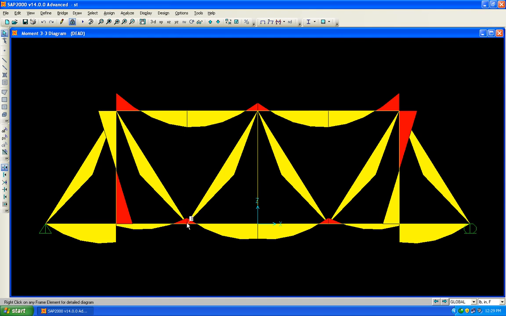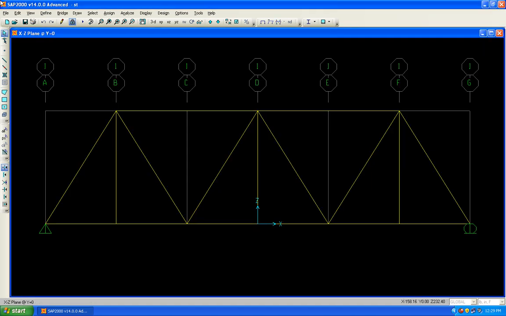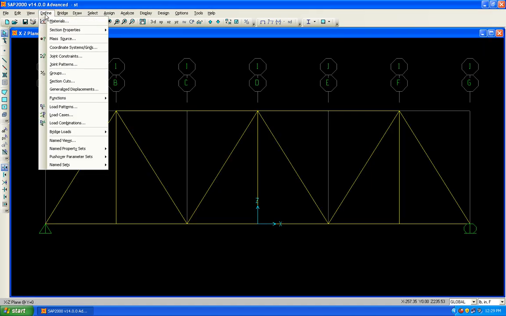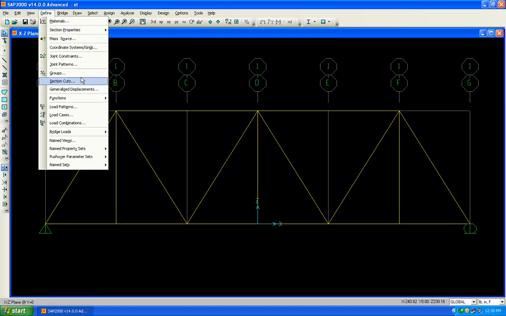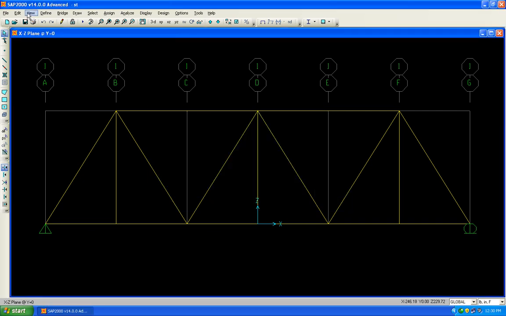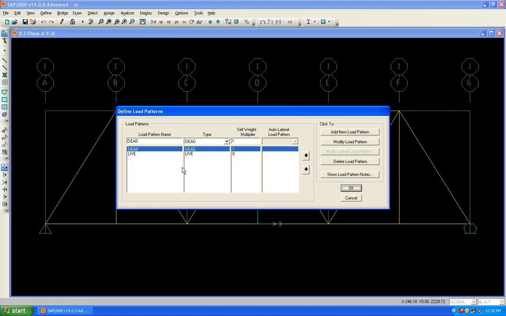That UDL is causing the movement here, and shear as well. If you want, unlock the model. If you want your design to be free of movement and shear, you have to follow two steps. Step 1, in the load, make the self weight of the dead as 0. We will do this again.